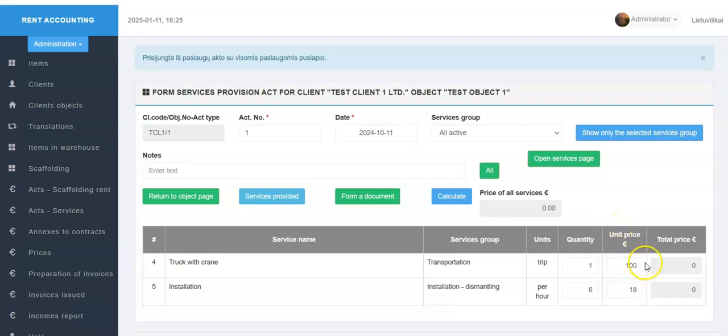The unit price was entered through the service editing function, since usually the unit price of the mentioned services will be the same.